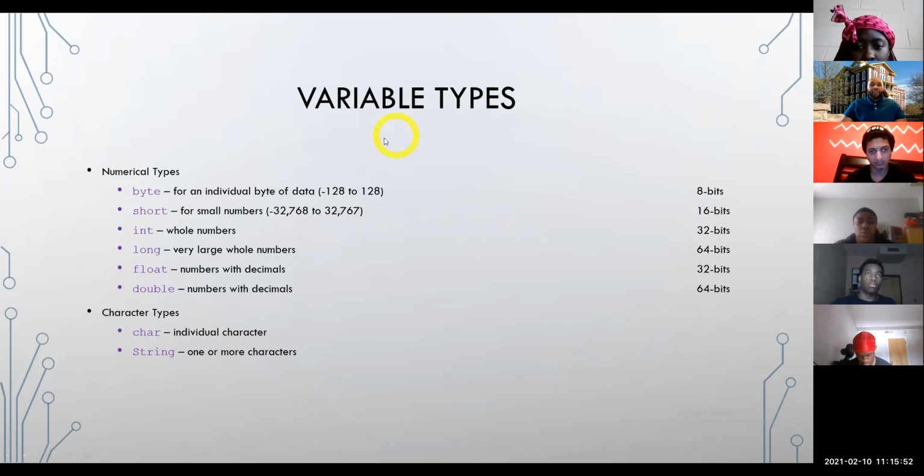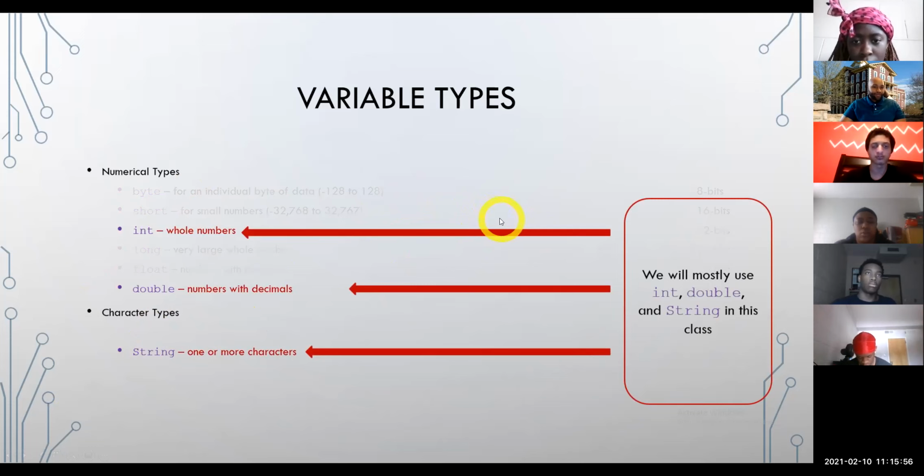But you see all these different data types. We're mainly focused on these three, and these are the three that you'll see me use throughout the class. Integers, doubles, and strings. That's it. Those are the three you have to focus on. And those are the three that we'll use, and typically you'll use the most as well, even beyond this class. Okay.